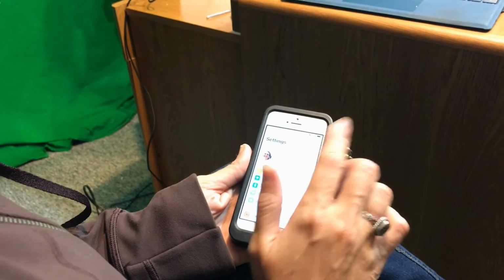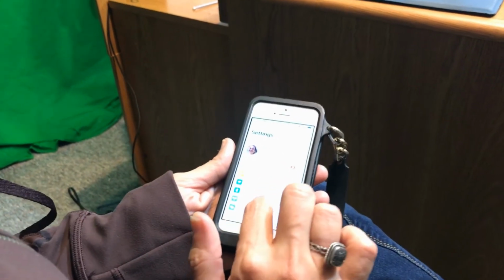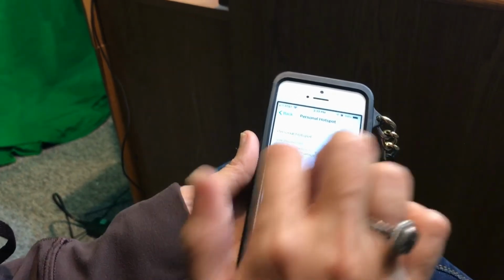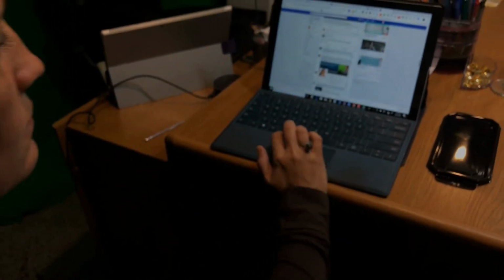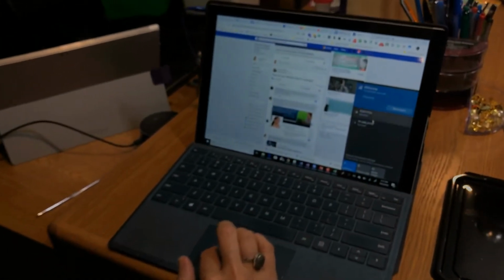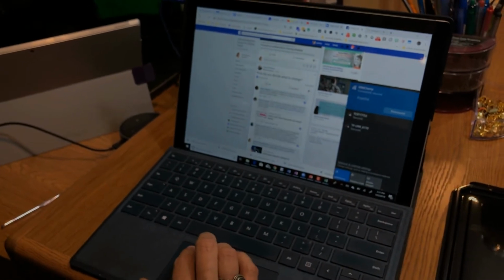Now, first, I use my phone as my hotspot. Where is the hotspot found in an iPhone? Well, if you go to the settings and choose personal hotspot and turn it on, then you're going to look for Bluetooth connections on your computer and choose whatever you've named your phone. And you should recognize it. Then you're going to check to see if you have internet working. And if it is, you're all set to start your tutoring session through Zoom, Skype, or Google Hangouts. I prefer Zoom to work with all of my clients.